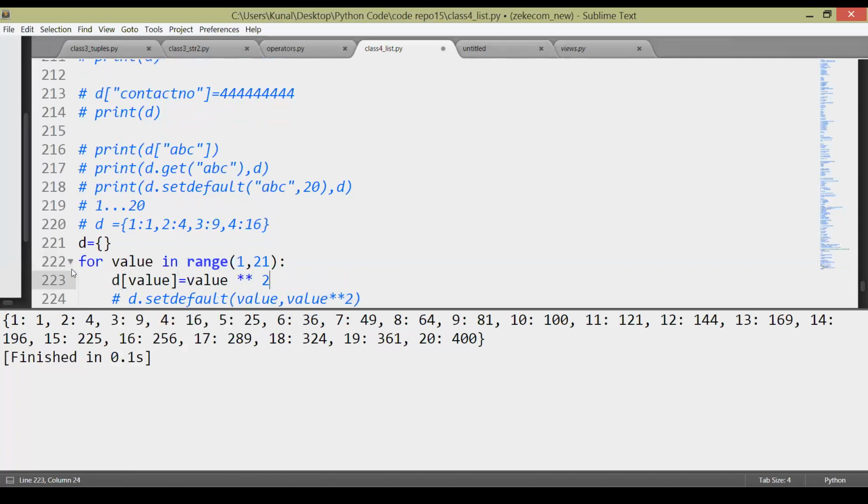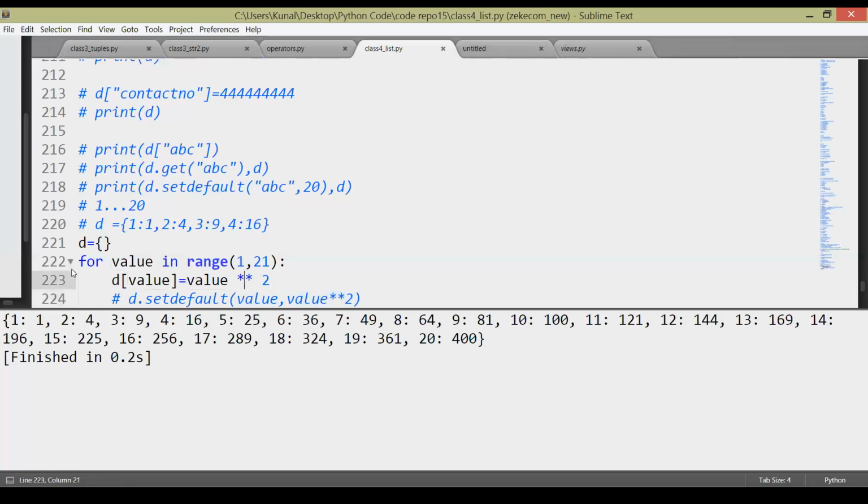So either you can go with your set default method. What set default will do, whatever value you are taking, it will check if it is already present or not. If not present, it will add it to your dictionary and it will set one default value to it.